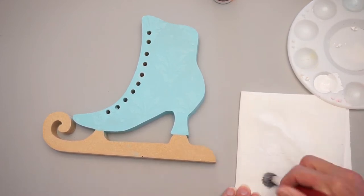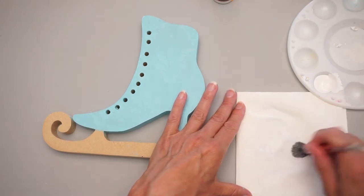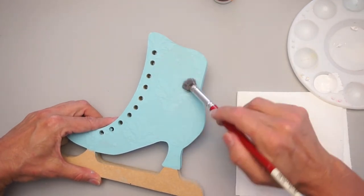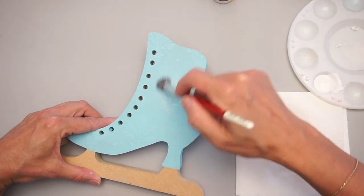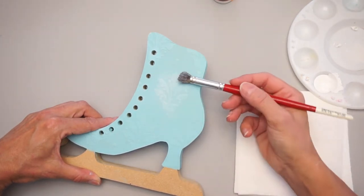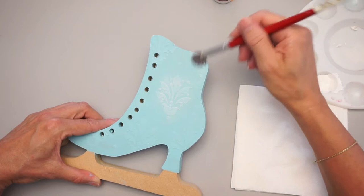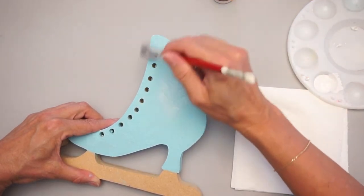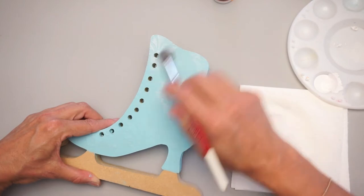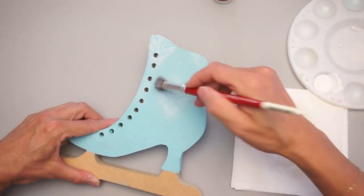Use a good quality paper towel — you don't want crumbs. I prefer white rags because I'm afraid the blue dye might come off, especially when using white paint. I find that holding the brush on the side works well when you have texture like this — it catches the paint on the edges of the texture, and you don't have to push down as hard. It kind of skips over the middle part and gives a really nice look.